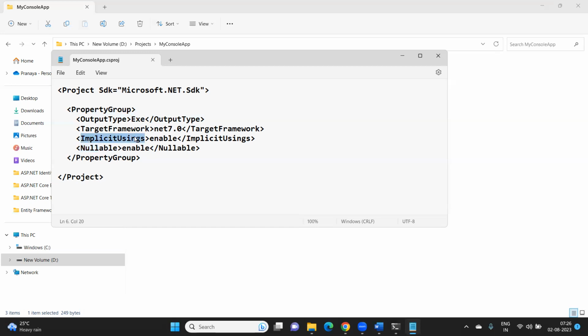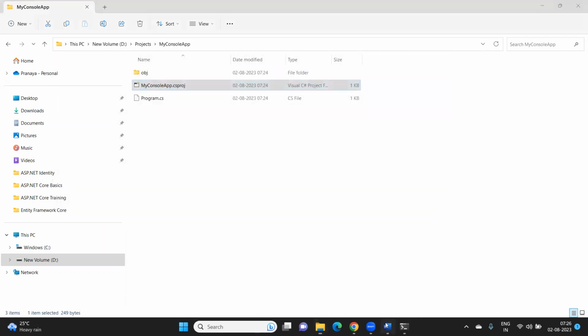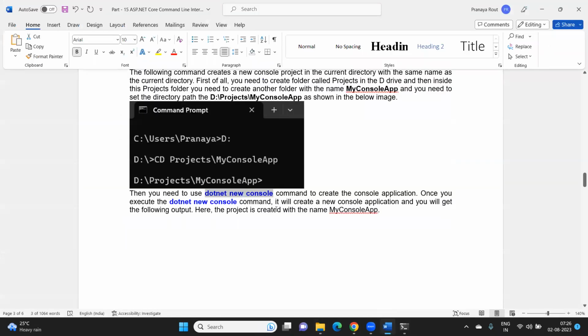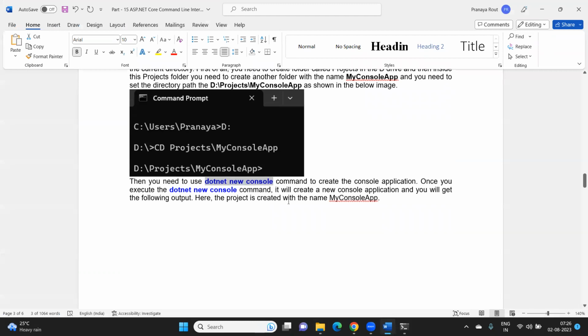Implicit using means you do not need to add the commonly used namespaces in each and every class, right? And target framework means what is the framework it is targeting, right? And this output type we have discussed. So this is the exe file. So in this way, you can create your console application.